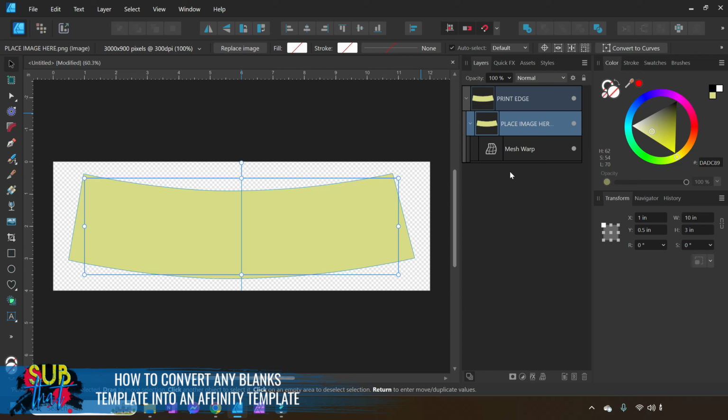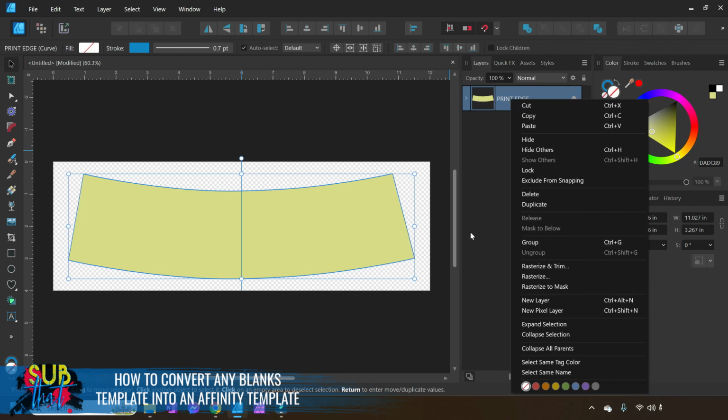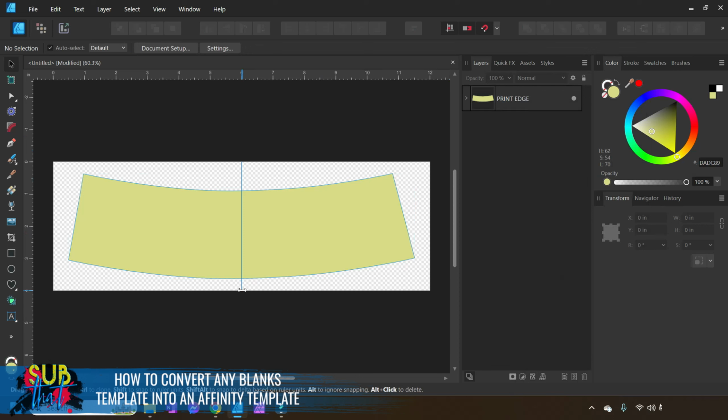So once you've created your design at a 10 inches by 3 inches size, you can just come into your template, replace image, and you are ready to go. Don't forget that anytime you do that with a product, you do need to rasterize before you print. So you will right click and choose rasterize. That will allow you to print. And of course, you're going to resize this for your page. This wine template, when it's all said and done, will actually fit on a letter size page. You just have to rotate it. That will be shown in the actual tutorial on the wine template, or the wine tumbler, sorry.